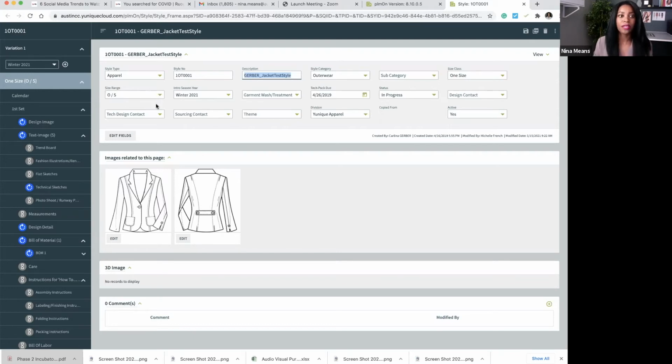So of course we want to know what season this is for. One of the things that we're seeing increasingly is a lot of seasonless product, which is really important in terms of how product is being designed. However, what we're referring to in terms of season is when this product appears for sale, whether it's online, in store, maybe you do pop-up shops and markets, who knows? This is about when a product is intended to sell.